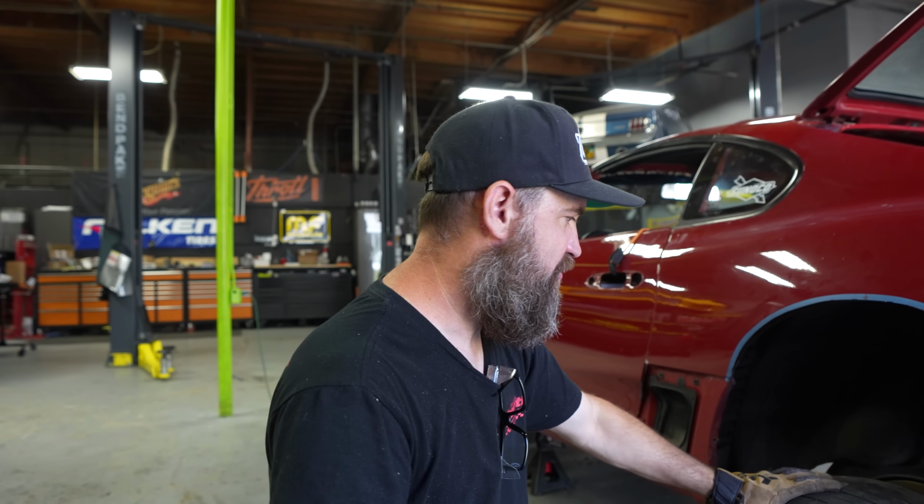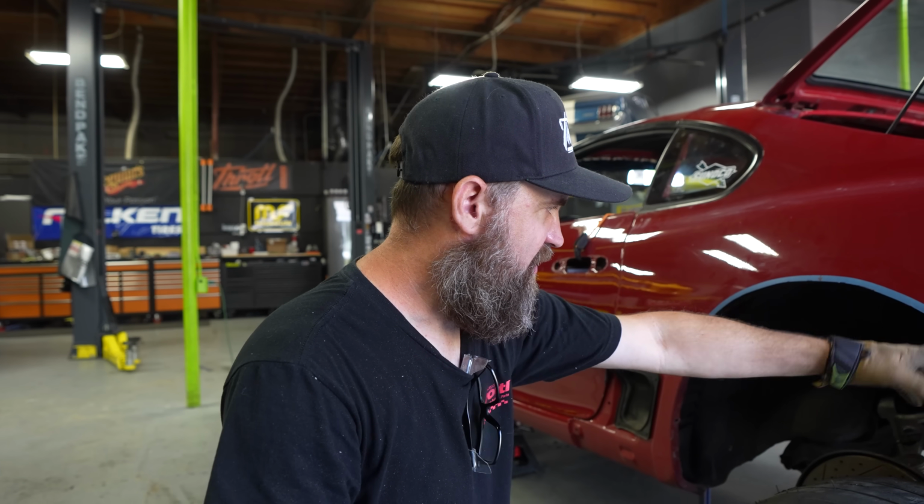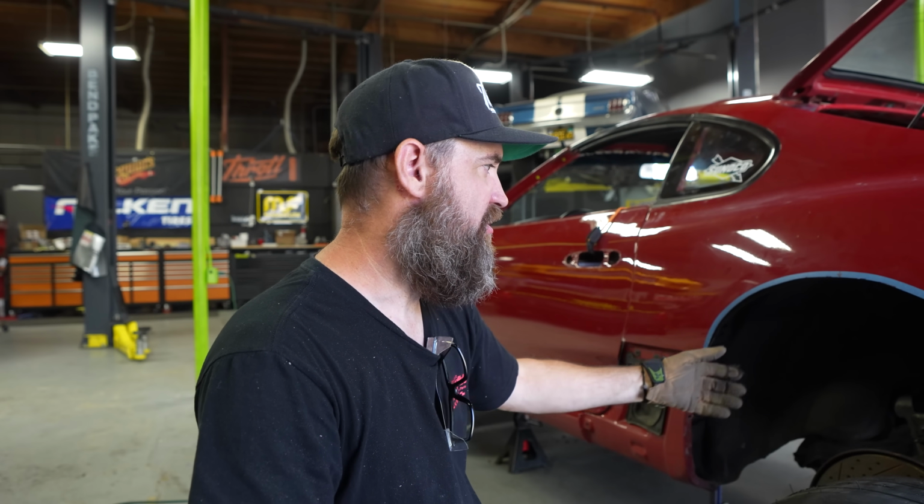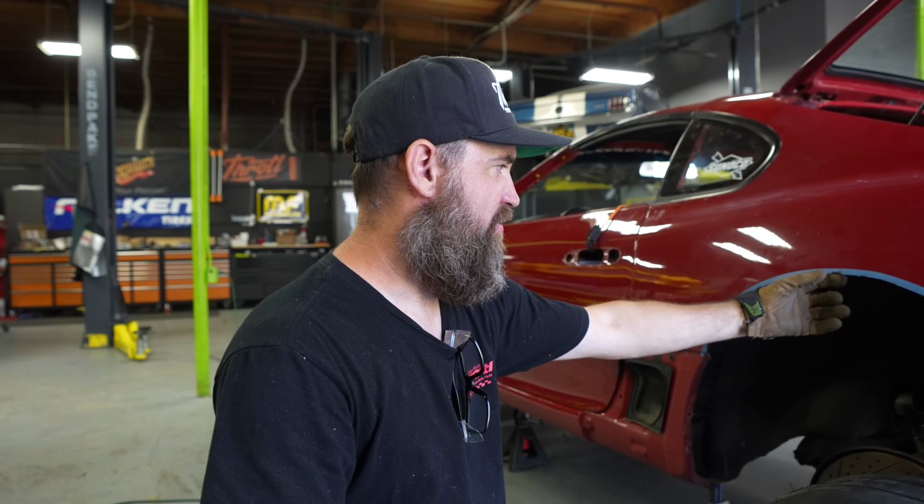But I did use this as a radius, and then I kind of opened up the ends to give us a little more clearance for any type of fluctuation that there may be. This is going to be a really nice cut, and what's cool is it's going to be all resealed, and there will be no element able to get inside the chassis, and we're also going to add that structural rigidity back into the arch. And we're also going to add our typical flaps that we do.